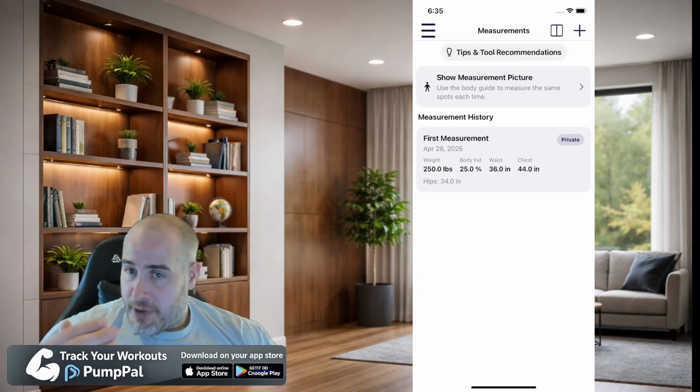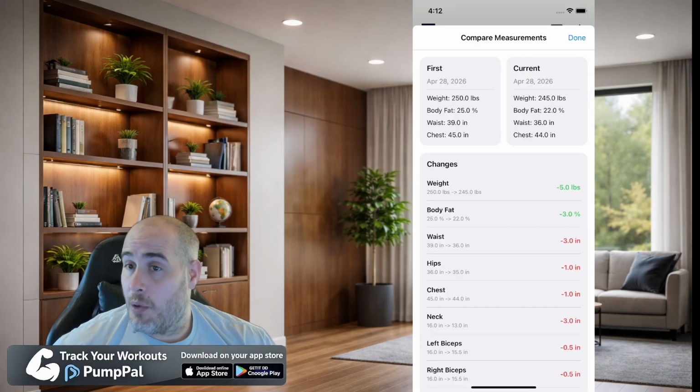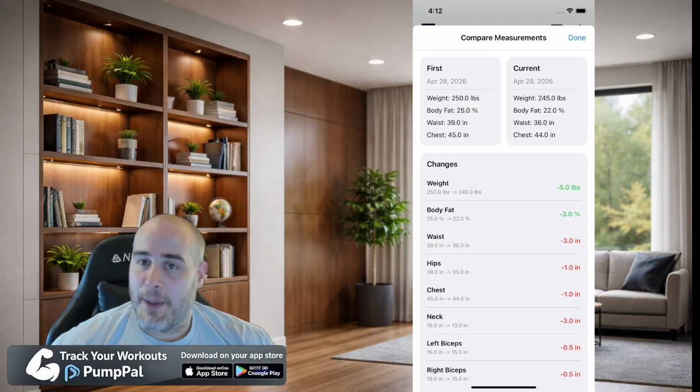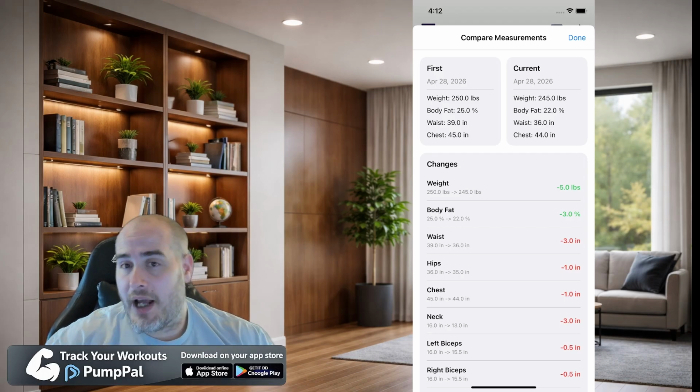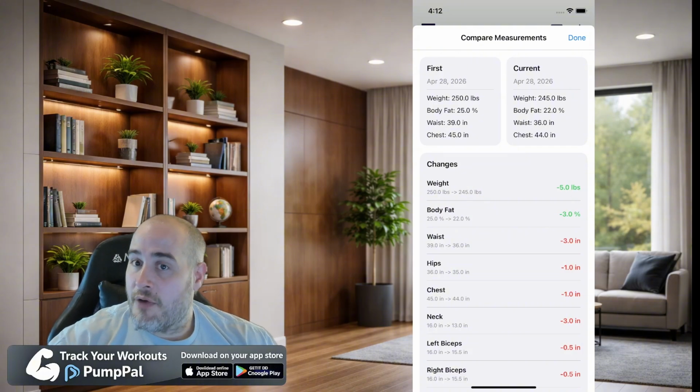And then as you gather measurements, you compare, right? So we go back to the top right, we have the compare button, we click that, and it gives you a quick look at exactly what's going on with your body, right? Your first measurement, your current measurement, looks like you lost 5 pounds, your body fat went down 3%, and so on and so forth. It's usually a guess what's a good thing. Obviously, if your waist's getting bigger, not a good thing. If your hips are getting bigger, not a good thing. But if your bicep got bigger, that's a good thing, right? So depending on what it is, it's going to give you a green light or a bad light, right? And you can quickly compare to what your first measurement was.